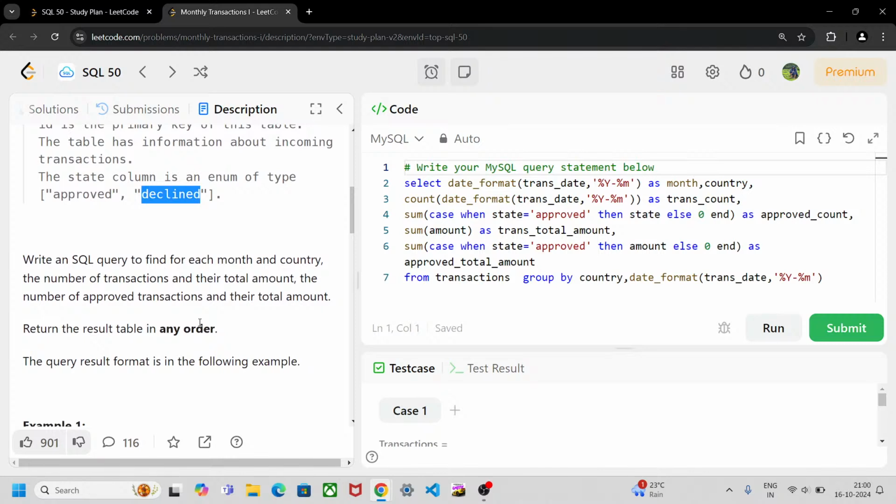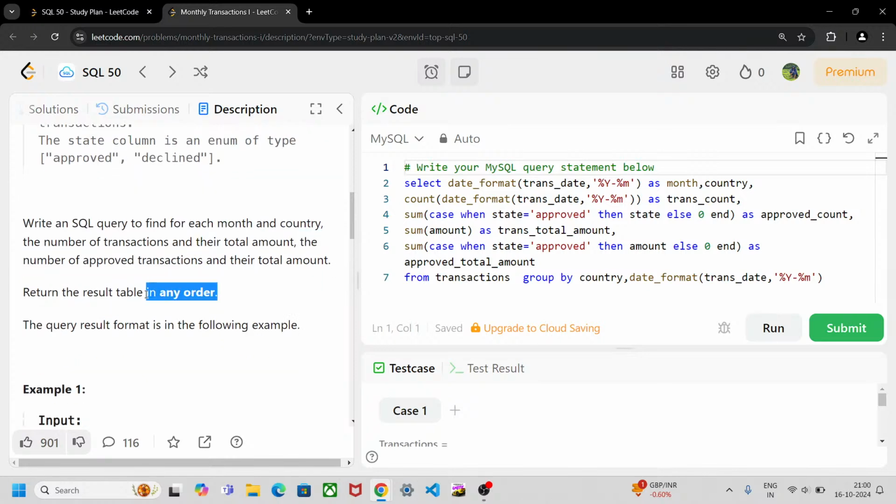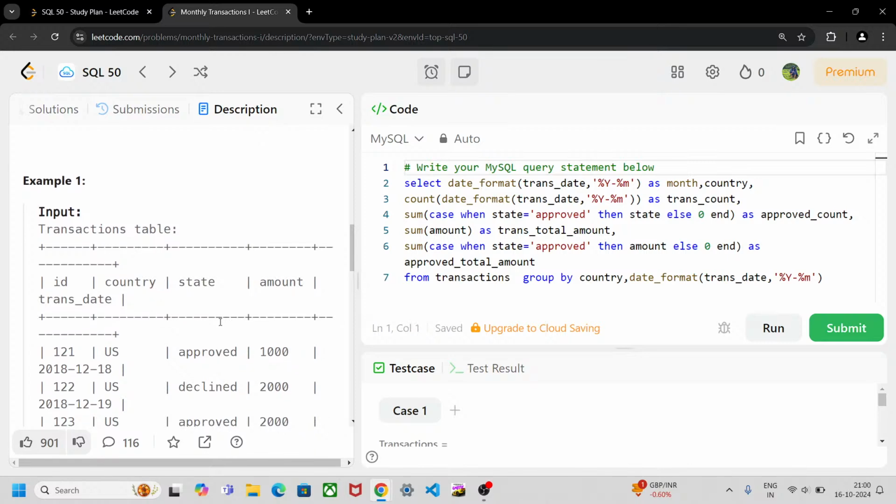What we need to do here is write an SQL query to find, for each month and country, the number of transactions and the total amount. We need to find the number of total approved transactions and the total amount, and we can return the result in any order.